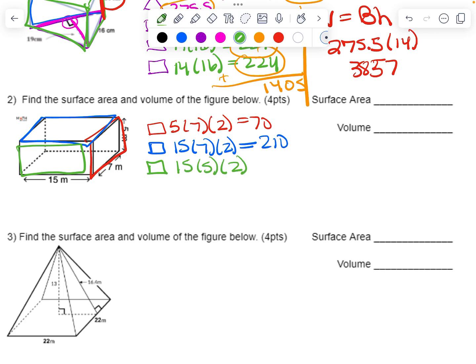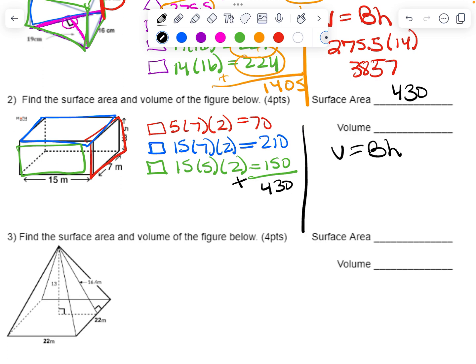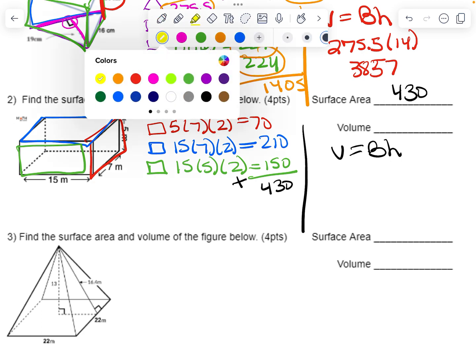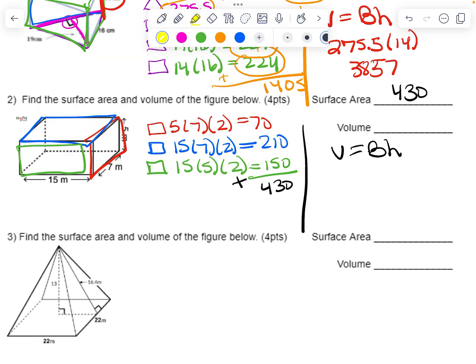For the volume, it's going to be the area of the base times height. And with a rectangular prism only, you could do length times width times height, or base times height times width, whatever you want to call it. Multiply the 3 numbers together, because the area of the base right there is 15 times 10, and then the height is going to be 5. So that's going to give us 525.